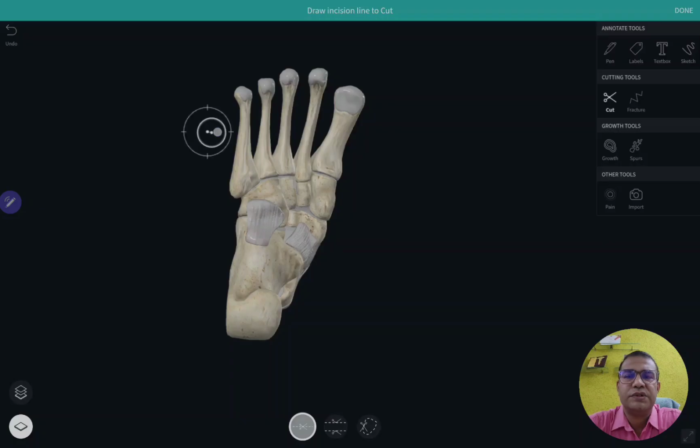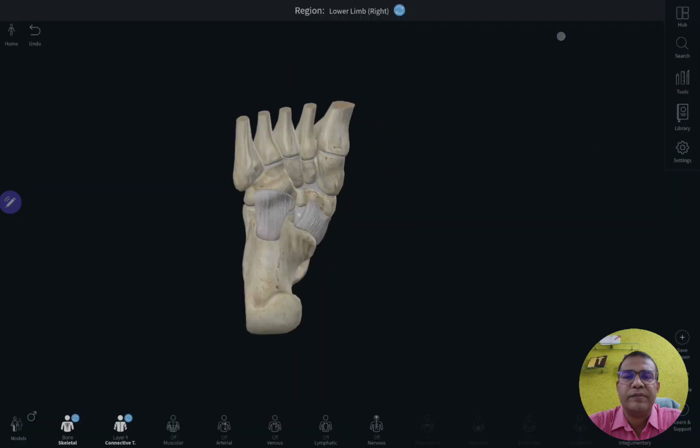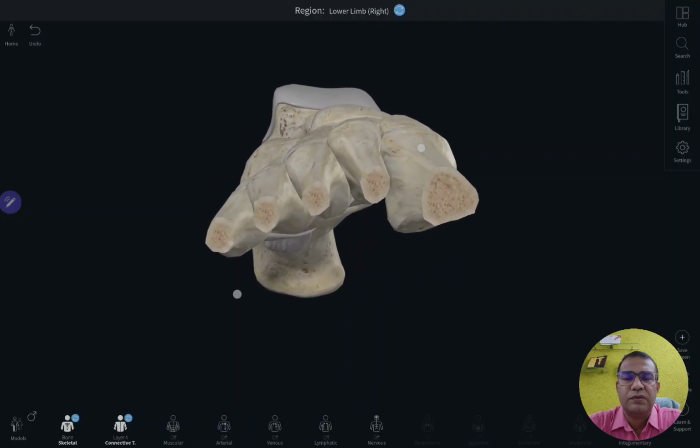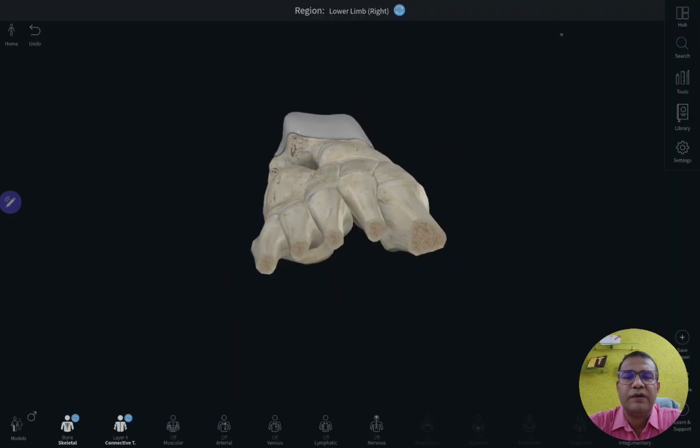Next, we are going to see the transverse arches, for which we have to take a cross section across the metatarsals. This is the front view. We can see the concavity of the transverse arch. In case of the posterior transverse arch, only the lateral end is touching, but the medial end is not touching the ground. So it is considered as an incomplete arch. It is complete only when the feet are placed close to each other.